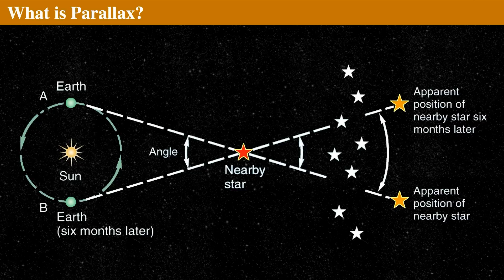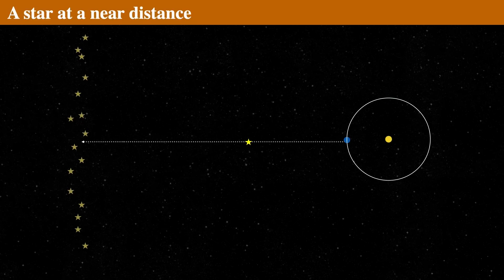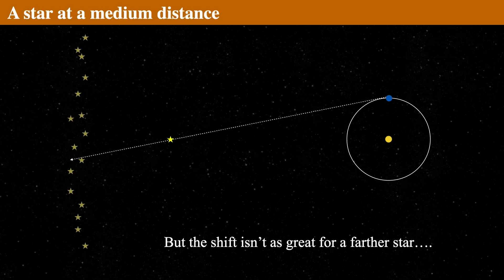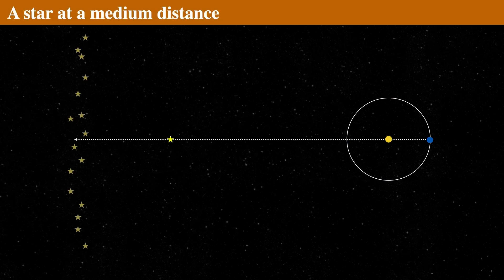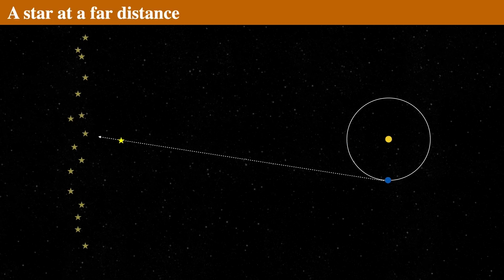Stellar parallax will be the parallax that we see with respect to background stars. Maybe there's some close foreground stars and some really far distant stars. If we have some nearby stars, they will have a big parallax shift. If they're far, they'll have a smaller parallax shift, and the farther they are, the less the shift is until it gets so far that it's imperceptible.